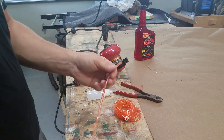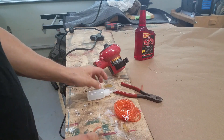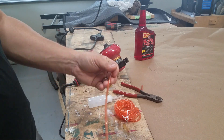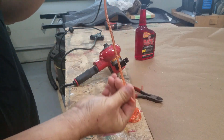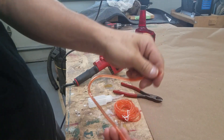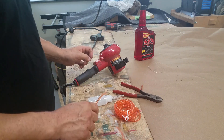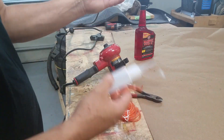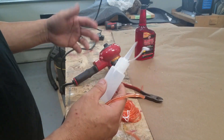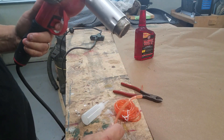This bottle would also be good for compression testing. If you want to do a wet compression test, you can put oil in here — or even Marvel Mystery Oil — and stick it into the spark plug hole. You just stick the pipe in and squeeze the bottle to distribute how much oil you want. I do have an oil can which works fine, but I wanted this so I can have multiple types of oils in different bottles without having to dump and clean between uses.